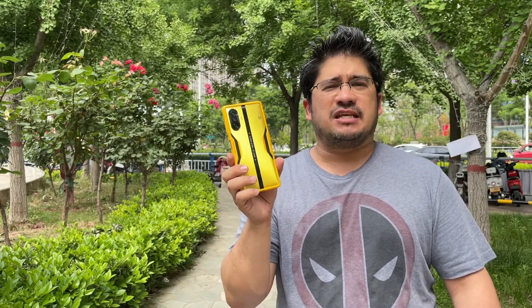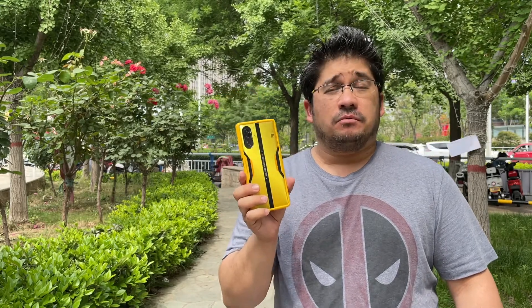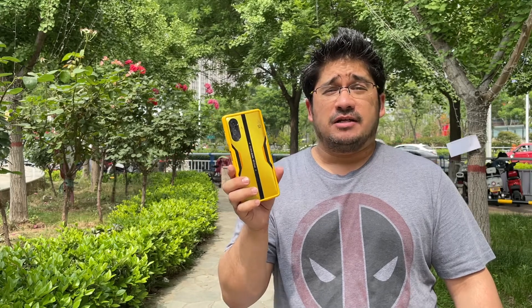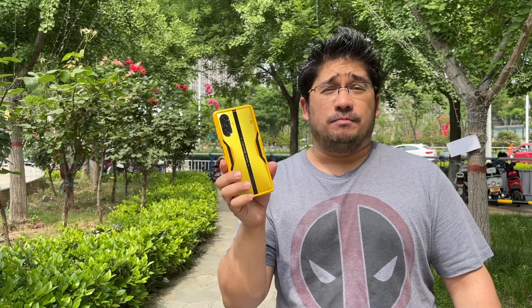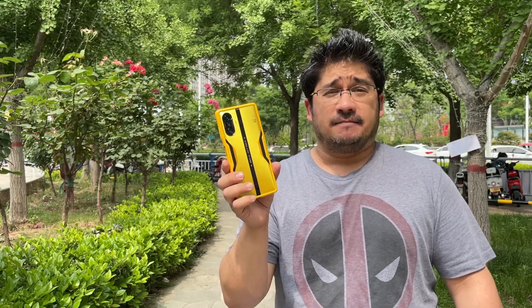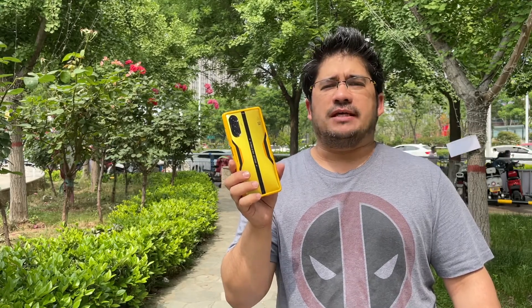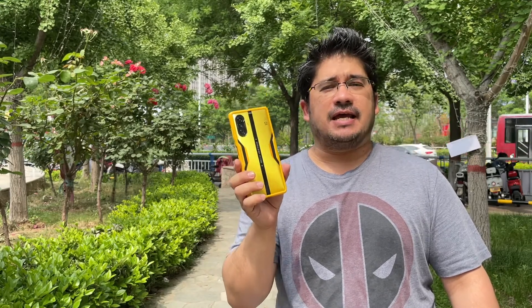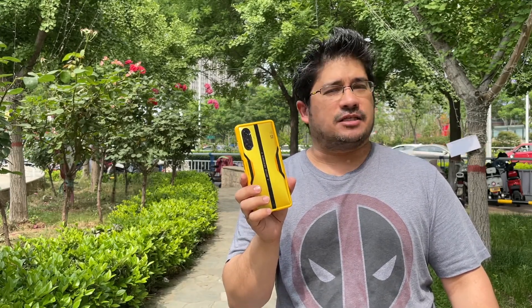So did that extra 65 milliamps slow this down? Don't know. We have to do more tests. I'll do another charging test later and see if I can hit that 42-minute mark as advertised. But like I said, with charging it's always iffy — sometimes it will hit the mark, sometimes it doesn't. But for now this is at 59 minutes, and as I always say, as long as it charged in less than an hour, that's a good charging test.